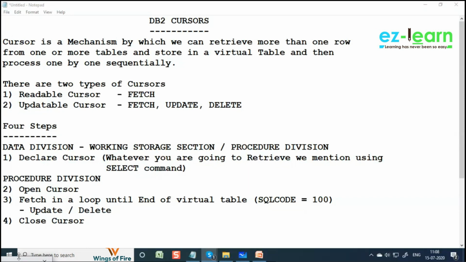The number of variables and the sequence you give in fetch should be exactly the same as in the select statement of DECLARE CURSOR. Whatever variables you want, just give in the select statement. Whichever you don't want, don't bring to the program. Then do fetch in a loop and finally close the cursor.